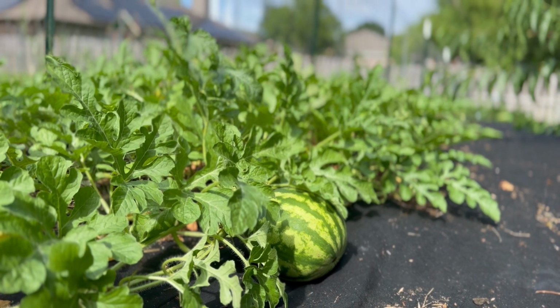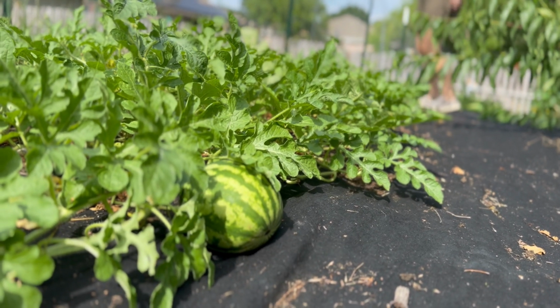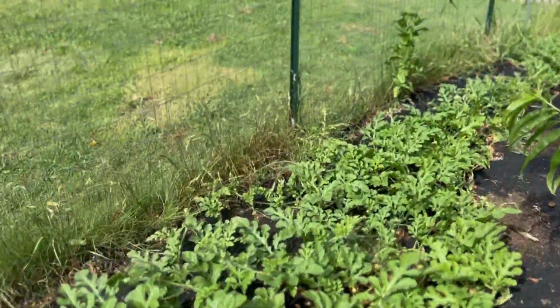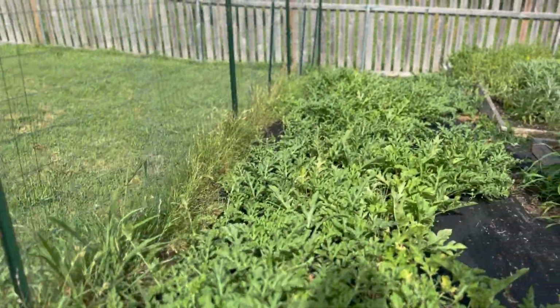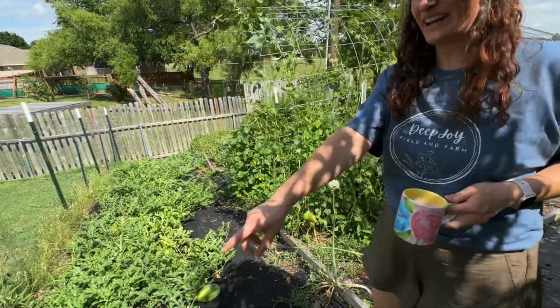Watermelon. Oh, let's look at the watermelon. I think this one's a crimson sweet. I have crimson sweet growing, and I have some strawberry watermelon and Yamato silver. There's all the watermelon rambling down the hill. Duck through the forest. Dodge. I think this is fun. I can't wait till it blooms.